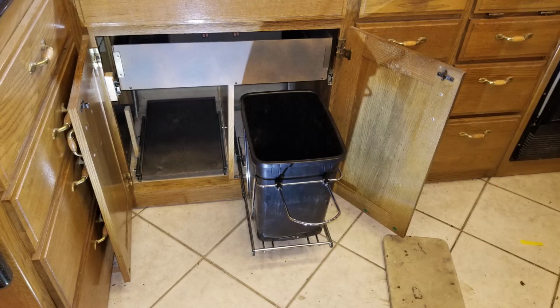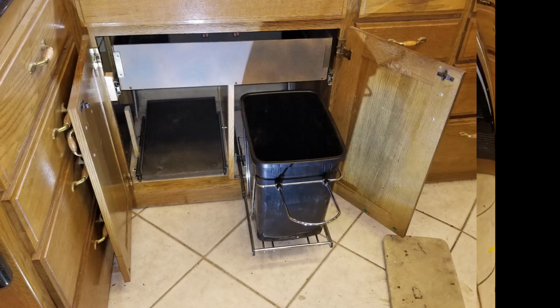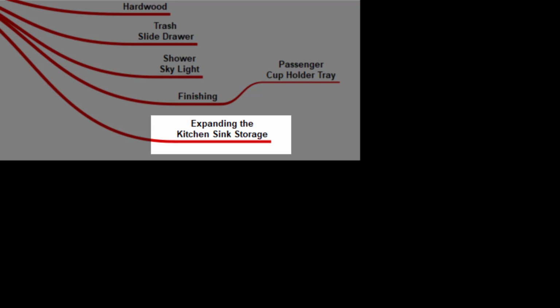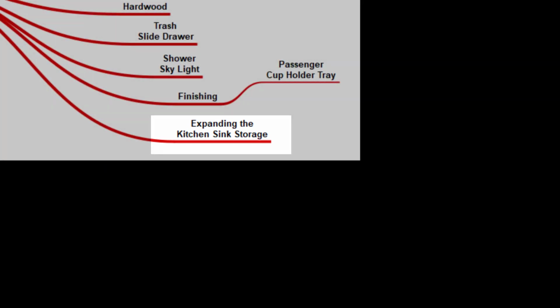So that's about it. It works very well. It does what it's supposed to do. You can put this equipment in and use it. It found a problem at the back that I was able to sort out and fix. If you have any questions, just post them and I'll try to answer them. The finishing isn't done. I'm going to put hardwood or oak across the front and that sort of thing, but I wanted to get this done within a few minutes. Otherwise, it'll just slip into the bit bucket of things to do that don't get done.